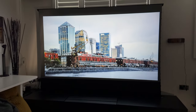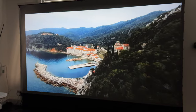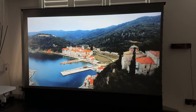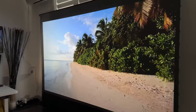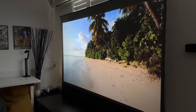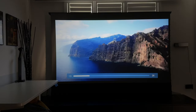Right, so I've got the volume down low a little bit. Just wanted to showcase how clear the video looks and how great the visuals actually are. I'm going to set the phone back onto my tripod, but I just wanted to get a little bit closer to show you a bit of the viewing angles as well on how clear this actually looks. So for people seated from the side, maybe they'll be able to watch everything as clear as you are looking at it from the front.